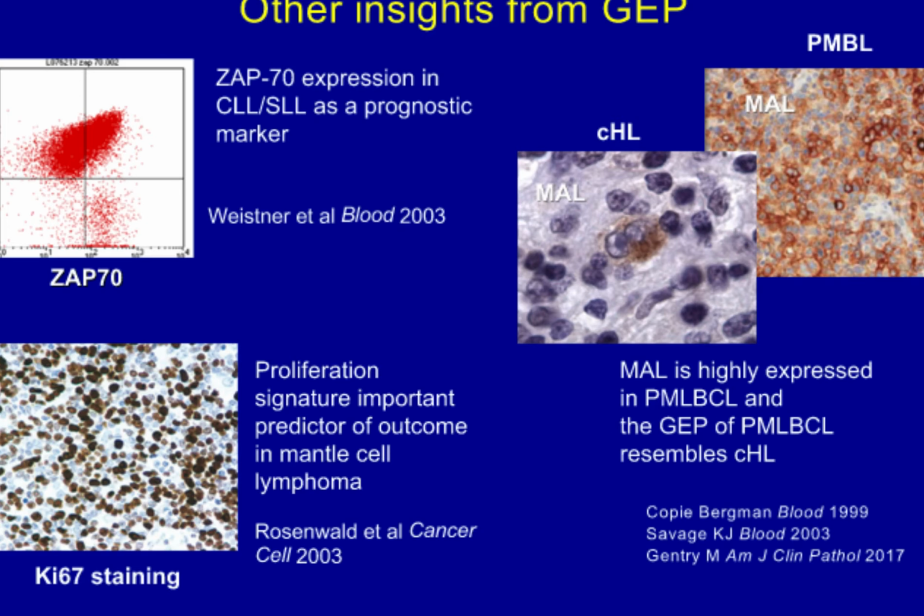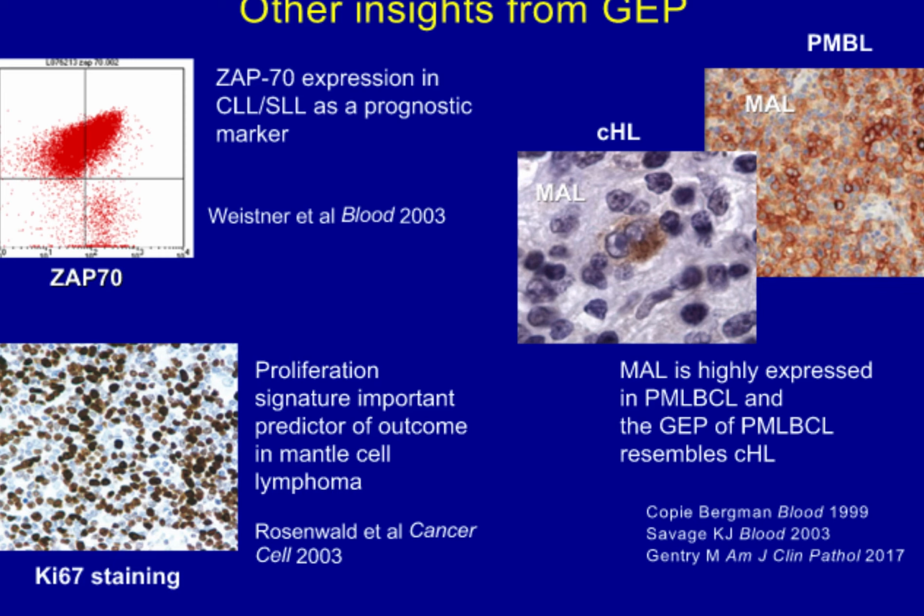Apart from just diagnosis, there's a lot of other information that we've learned. For example, there's a molecule called ZAP70 that portends an adverse prognosis in CLL. That was discovered because of gene expression profiling studies, and we can now look for that protein by flow cytometry. In the bottom corner here, you see a Ki67 or proliferation stain in mantle cell lymphoma. From gene profiling studies, we learned that the proliferation signature is very important, and we can reduce that to a Ki67 stain, which identifies proliferating cells, and show that the high Ki67 cases do worse than the low Ki67 cases.